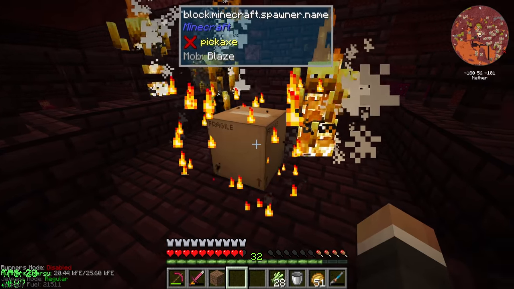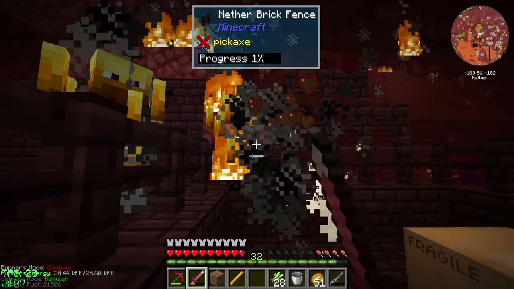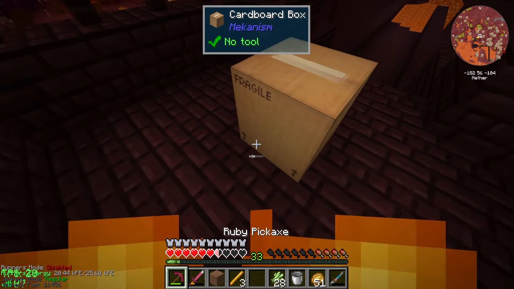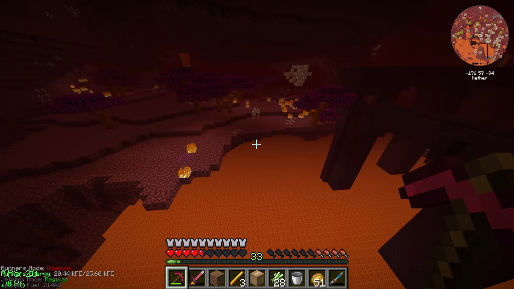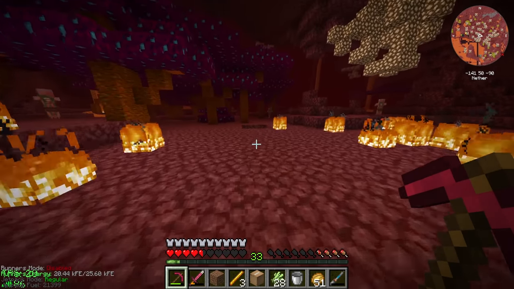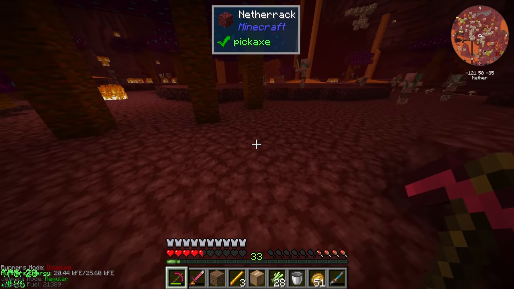All we should have to do is right-click, kill the surrounding blazes. Try not to die in the process. And there are more there as well. But then at that point, we can go ahead and just pick this up, like so. And then now when we go back to the overworld, we can place this down. We can shift right-click the cardboard box off of the blaze spawner, and we will be left with a blaze spawner in the overworld that we can use to spawn basically as many blazes as we like.